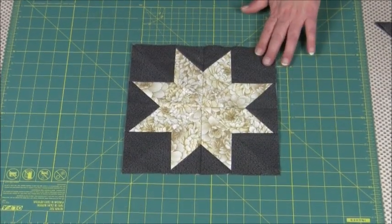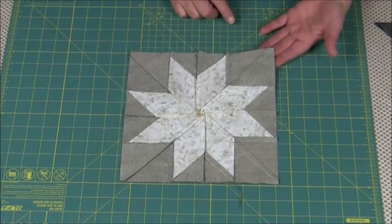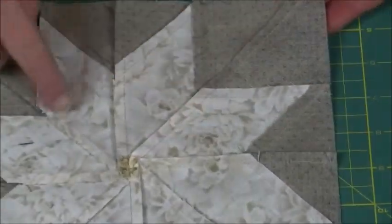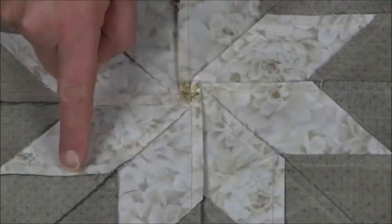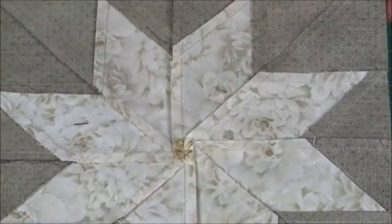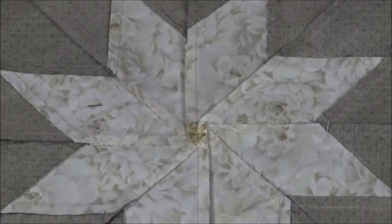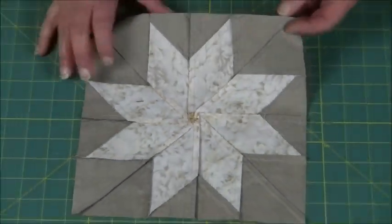The finished 8-point star. If we have a look at the back, you can see how I've pressed it. My seams are going in one direction and my centre is spiralled. My seams here are pressed in the same direction, and so are these seams. That way I can nest my seams to put my block together, but I'm also getting a very flat centre in the middle of my block, which gives me a much nicer finish.